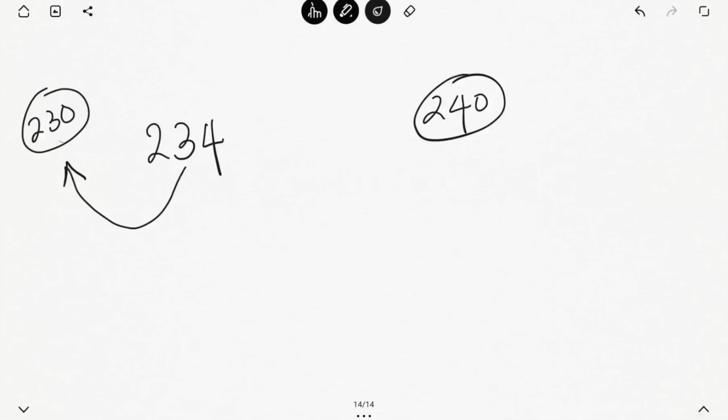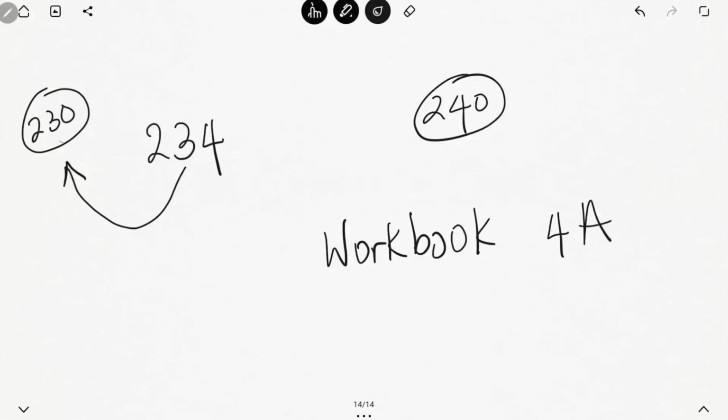All right, once you're done with page number 14, go to the workbook. This is the 4A workbook. Again, this is the Primary Mathematics US edition. Let me make this look kind of neat here. Again, I'm not the neatest, my handwriting especially on this. Workbook 4A, and you are going to do exercise 5.